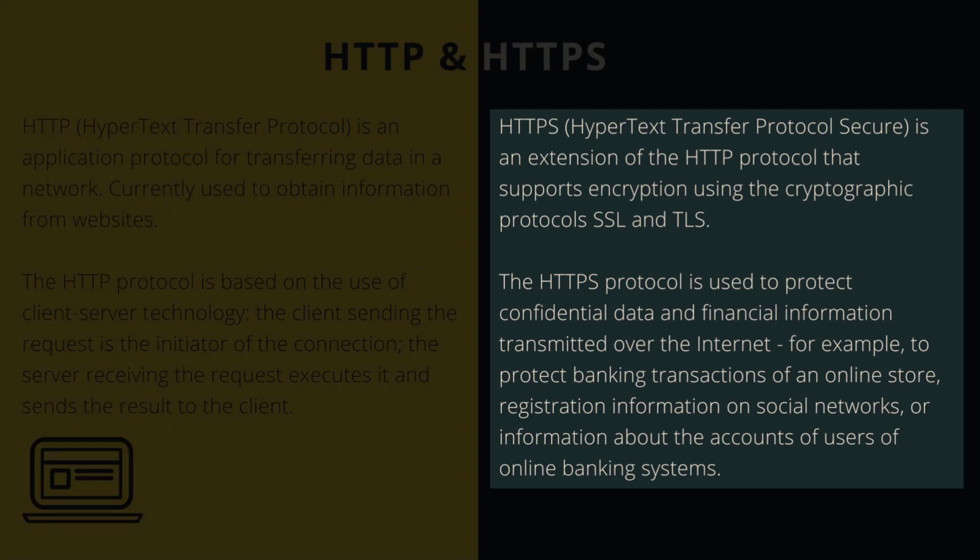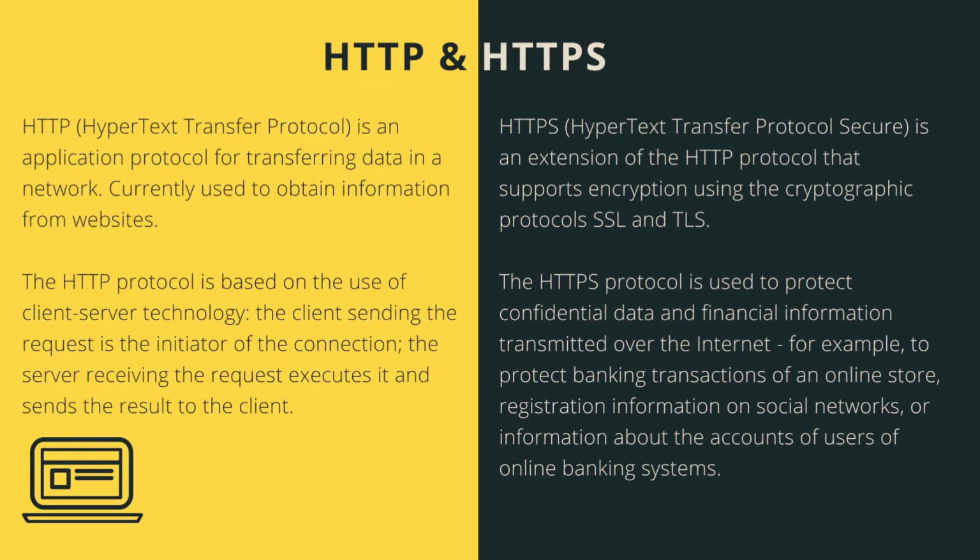HTTP sends data through plain text. For example, if you were to access your bank's web page and they're using HTTP protocol, a hacker may be able to access it and read any information that you send. This is where HTTPS comes in. Many companies have implemented HTTPS to be able to allow their users to send data securely.